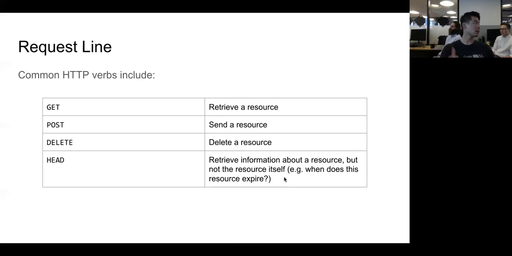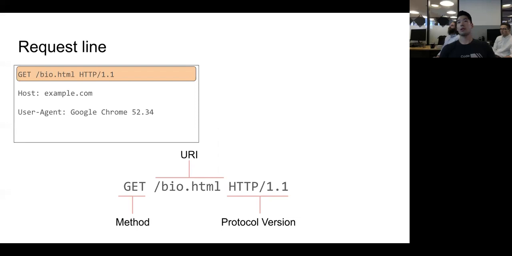So put or patch both work. So it's get, post, put, and patch are synonymous, and then delete. Those are the big 5 that you need to memorize. So if I wanted to update something, Juan, what would I use? Put or patch. Christian, if I wanted to delete something. If I wanted to retrieve a resource, retrieve something from the database. Get. And then if I wanted to send something, post.